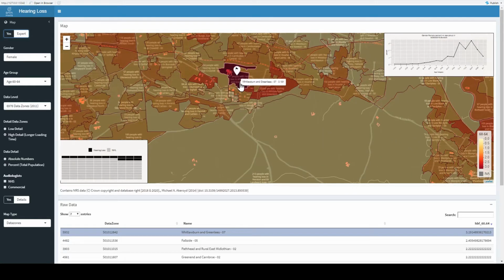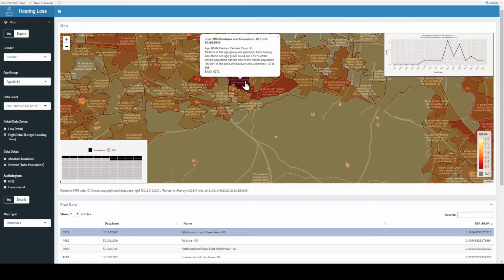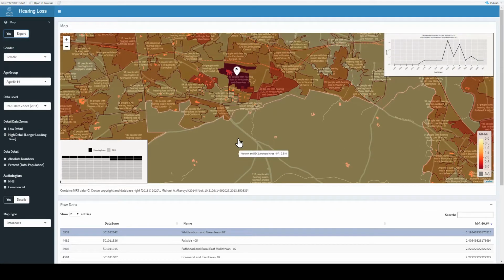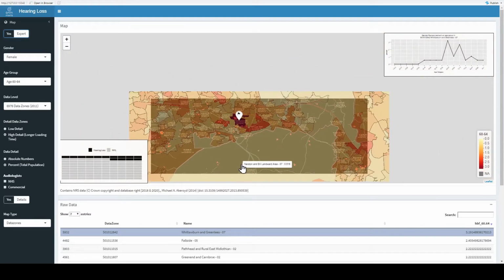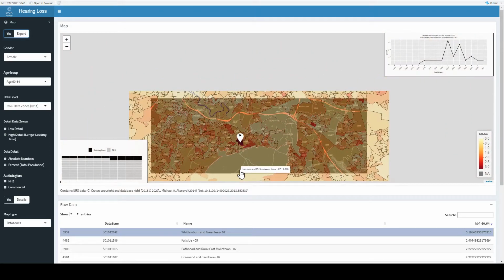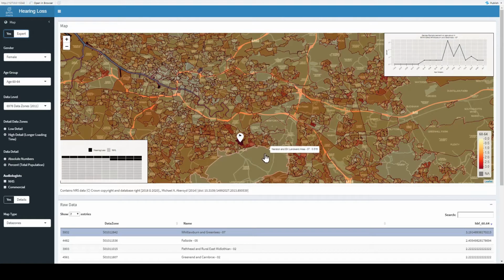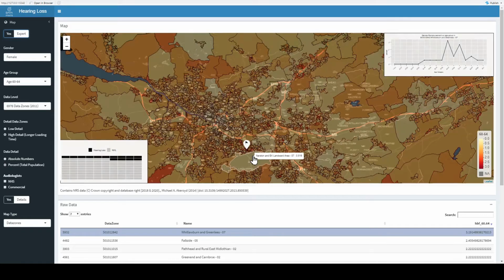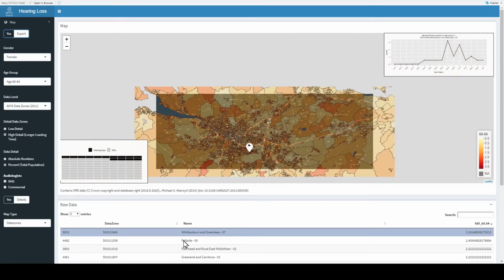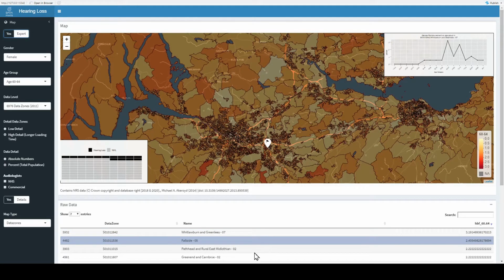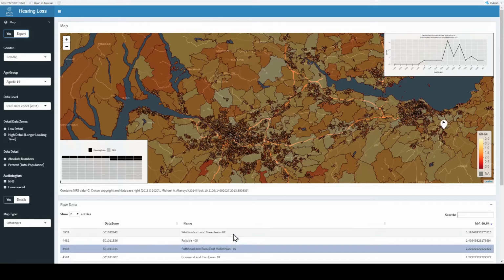We can zoom in here and we will find more information about this area. We show a so-called small marker because with nearly 7,000 data zones, it is basically impossible to find unless you have this data table here.